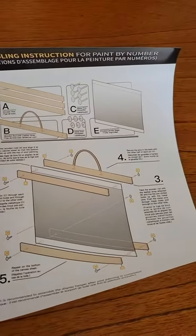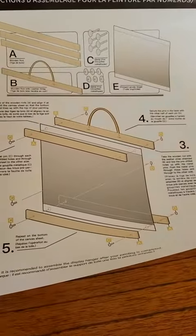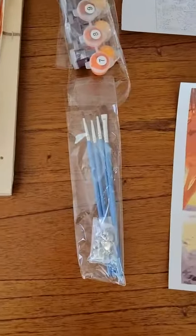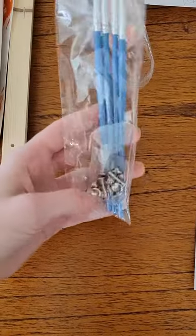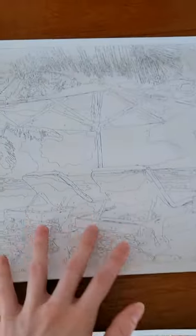And it does come with instructions on how to put it all together when you're done with the painting as well, which is nice. So this is everything that comes with it. As you can see, there are four brushes that it comes with for painting. And there are metal pins as well for when you're done to hang it up with. And then it also comes with all the paint that you could need. There is plenty of paint for this.